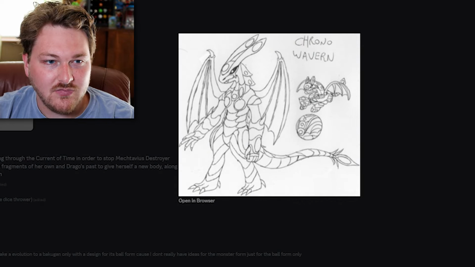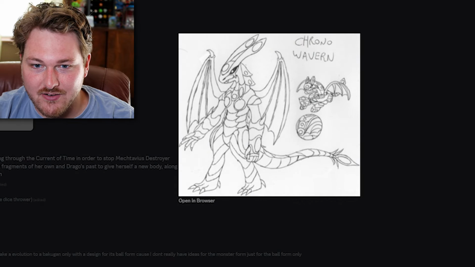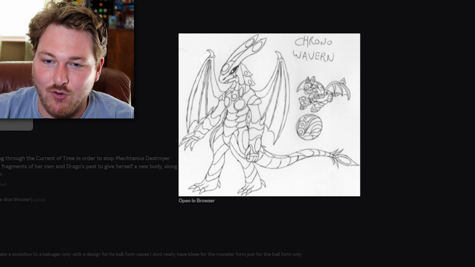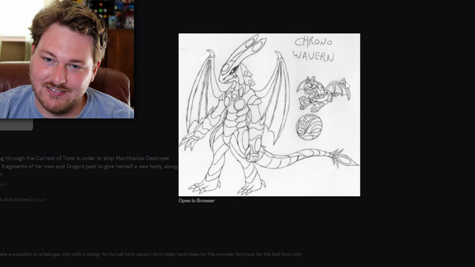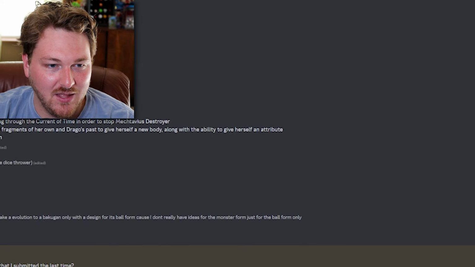So, first one we have is Chrono Wavern. Very interesting. Let's take a look here. I like that the ball forms on the side of this one. It looks cool. Oh, is it a dice thrower? Yeah, look at that. That's really neat. It's got a longer tail too. I like that. Let's read the abilities for it.